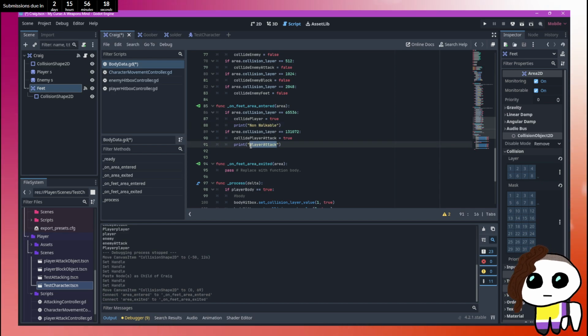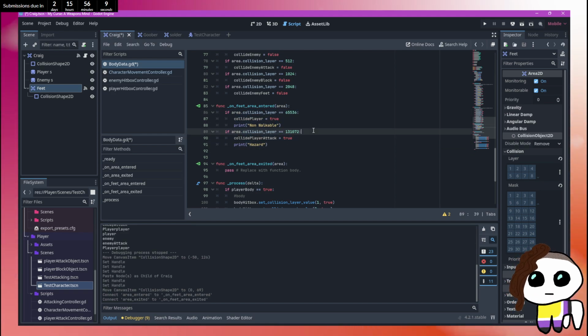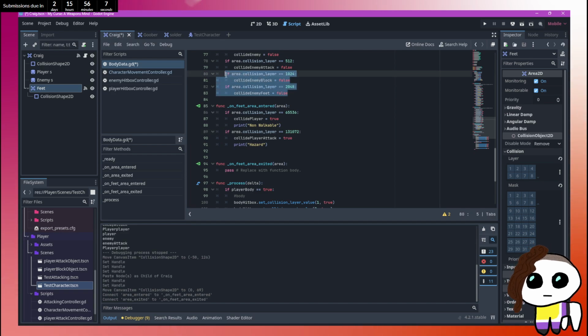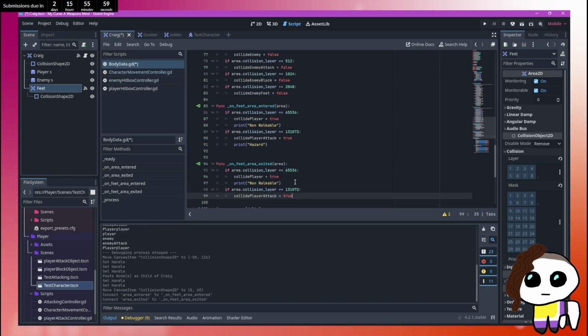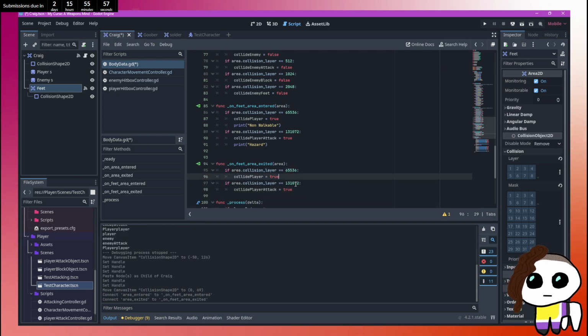Unwalkable, hazard. And then we basically need the same thing again, but false. I'm going to copy it so I get the numbers. Take away the print.